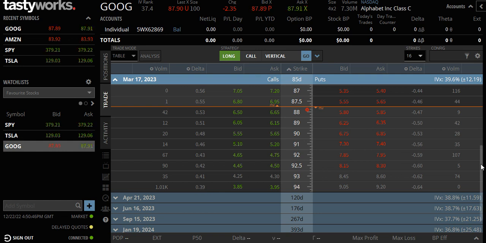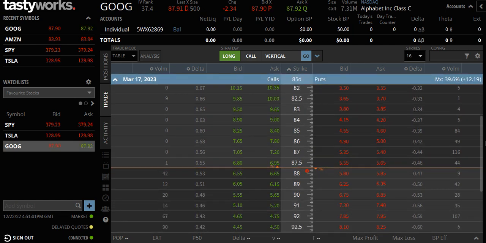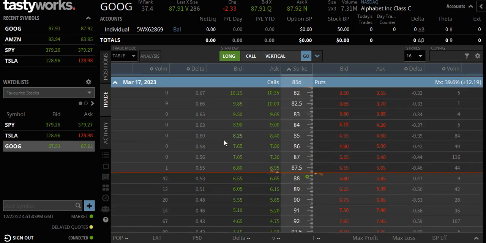A couple of other things you need to know. A lot of people think, well, where should I open my strike? Where should I base my strike price? As a general rule of thumb, you want to be opening your position, whether it's a call or put, within 10% of the strike price which is in the money. You don't want to be going too far out of the money.